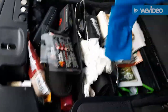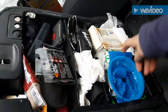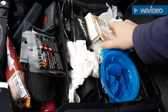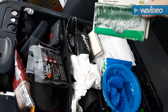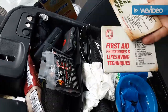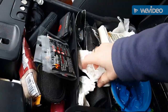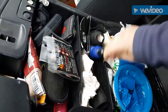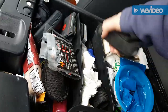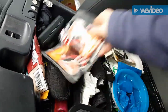This is the center console. If you ever go to the ER or hospital, pick up one of these — it's a puke bag. If you've got kids they will come in handy, and in a survival situation you can carry it around for water. I've got a map, survival booklets — first aid and outback skills — mace, a multi-purpose tool, extra bullets, and hand warmers.